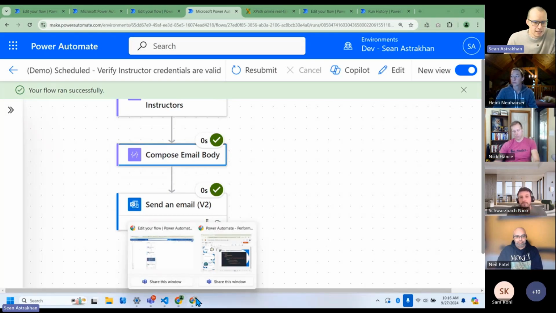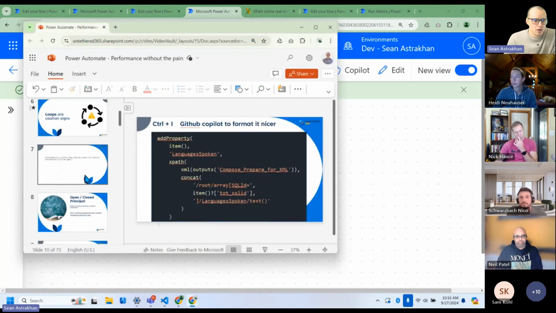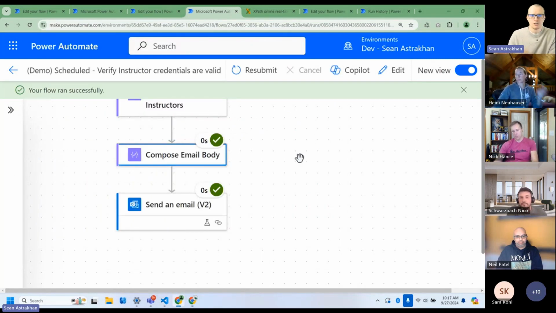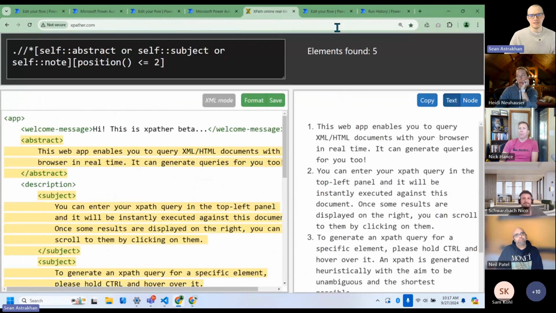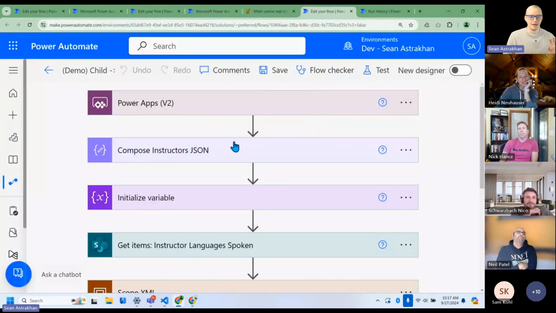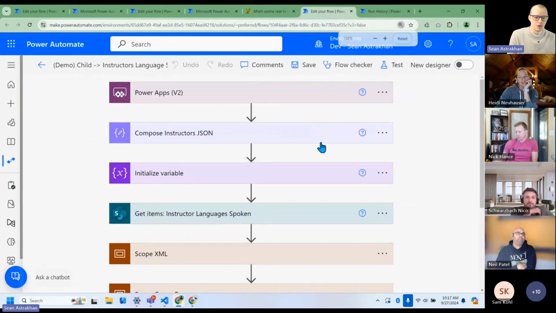All right, next we're going to get into what somebody was talking about earlier, which is Power Automate getting really limited, and there being a nice way to do best practice automatically. Yeah, right on. We'll see when Copilot catches up. So give me a thumbs up: have you used XPath before in Power Automate? Okay, this is going to be your new best friend. And if I'm wrong, that's fine, but I'm so sure of this.